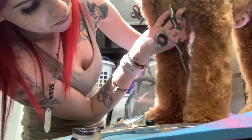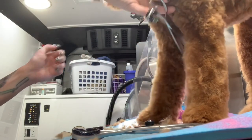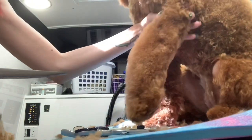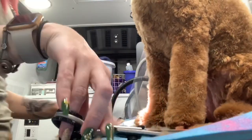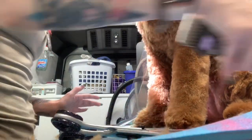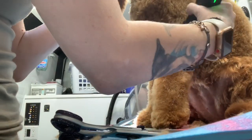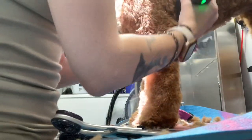Sit when I can, but for this, I do need her to be standing. Okay, almost done though. We'll get off camera and do the other foot, but alrighty. That's really it, you guys. Just do your nails and your paw pads first. Oh, and then we're going to, of course, go in again and take our length we're using on the body and just make sure that's all blending in nicely. I'm going to turn her. There you go. Good girl, sweetheart.